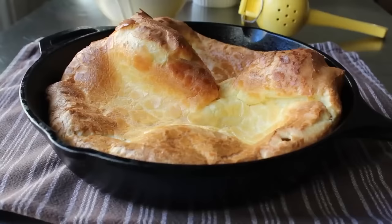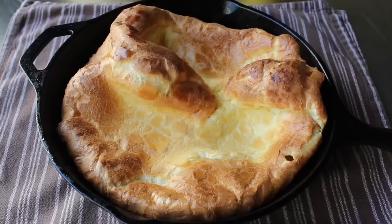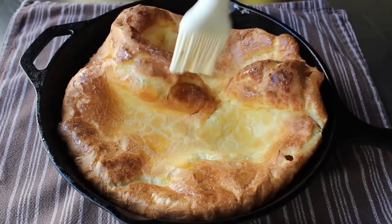And at that point, we're going to finish this off in traditional style with some butter, lemon, and sugar. And by the way, I like to leave it right in the pan for two reasons. It's going to keep it nice and hot. Plus, you're going to get these incredible sound effects as you finish this off. So first up, we're going to drizzle on and brush over some melted butter, which, as I just mentioned, sounds very cool. And you can also hear how crisp that surface gets as I'm brushing this on.